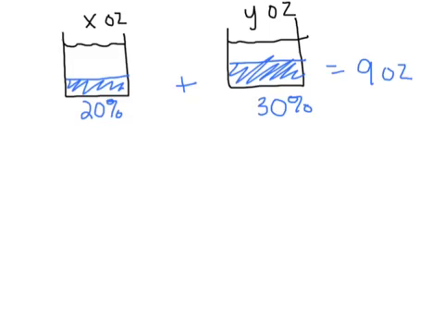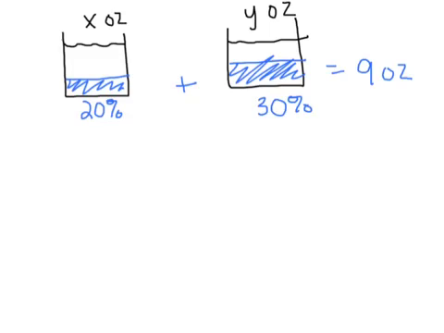Yeah, it equals 50%, so in there be 18 ounces. No, because this is 20% of however much is in this container. This is 30% of however much is in here, but they're not necessarily the same amount, so I can't just add the percentages together. Okay? If I knew I had 20 ounces total here and 20 ounces total here, then yes, I could. But I can't because it's 20% of a different amount.